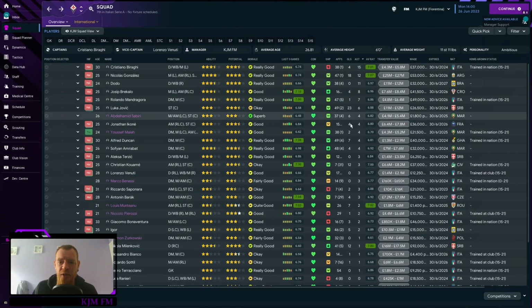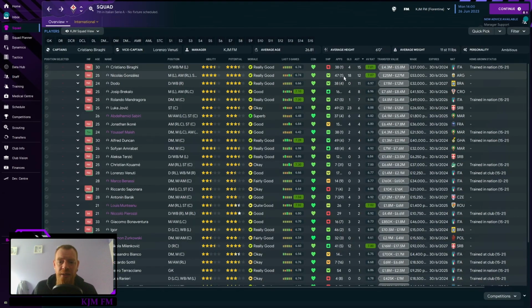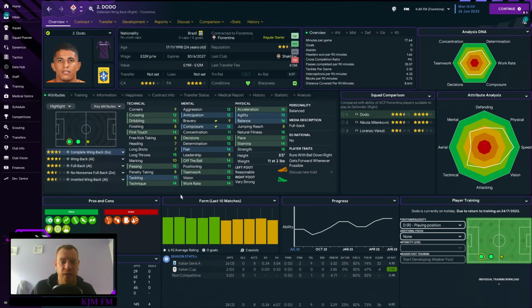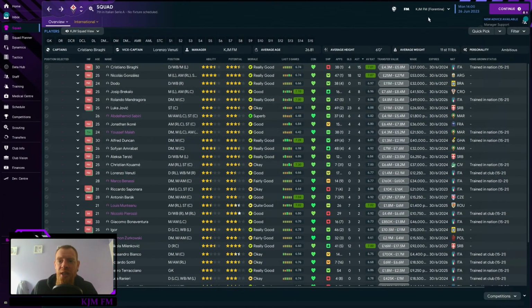In terms of assists, we've got 15 for the left fullback, Biraghi. Fantastic performance. 9 in the league. 12 for Nicolas Gonzalez again. Dodo as the right back has got 11 assists, or 8 assists, sorry, in the league, which again is really, really good. So the wing backs working well there for Fiorentina.